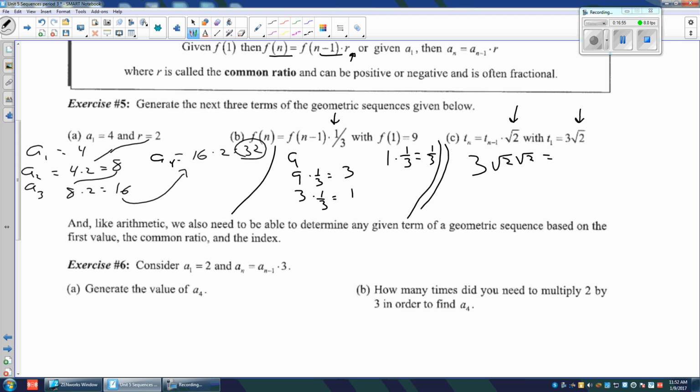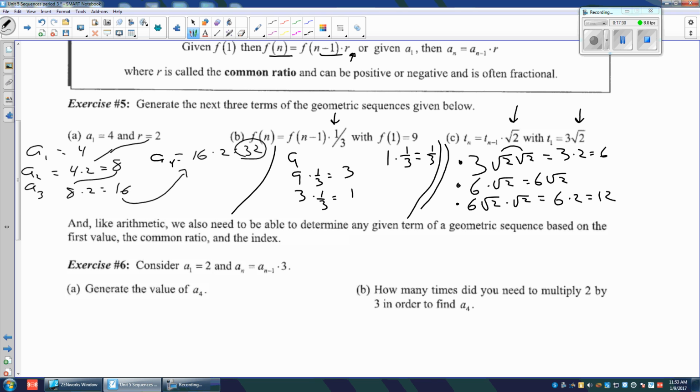I'm just slowing down the thinking process so you're thinking along with me. So this is 3 times 2, which is 6. This is tying and untying the shoelaces, so we just get a 2 there. 6 times the square root of 2 is just 6 square root of 2. It's irrational. And then the next number is 6 square root of 2 times the square root of 2. That seems like 6 times 2, which is 12. So we have the second number, the third number, and the fourth number.